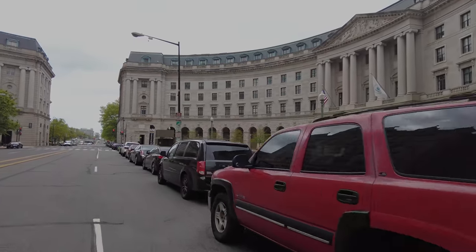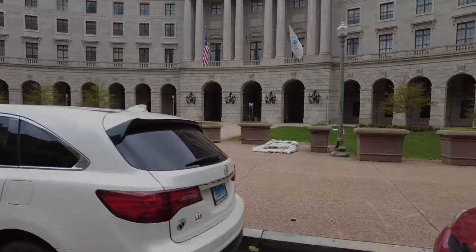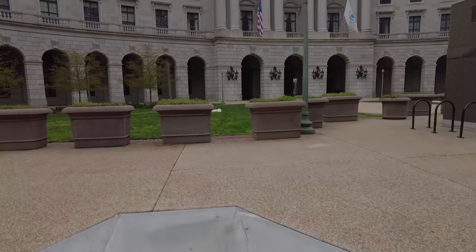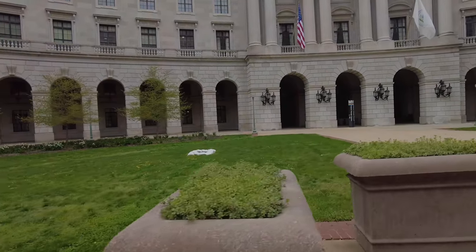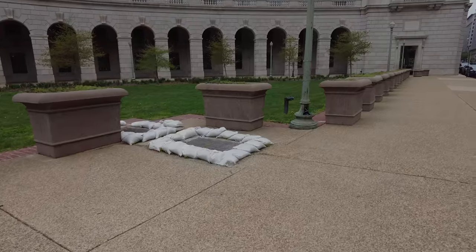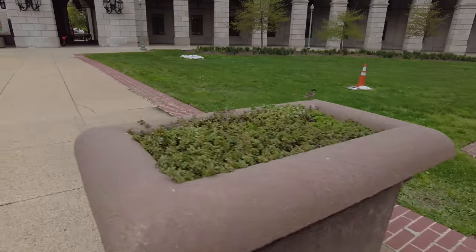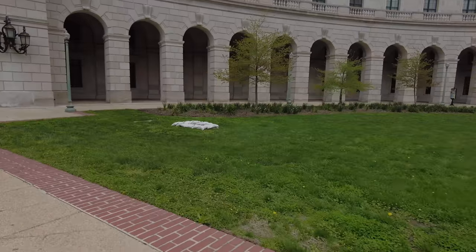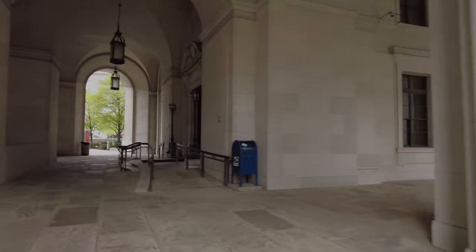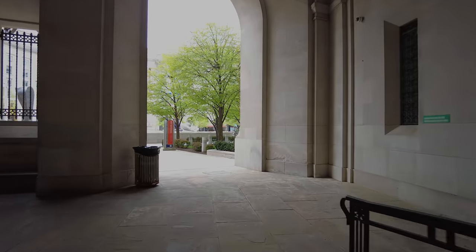And this Federal Triangle station, like some of the other subways I've shown you, is one of the low-lying stations. This station also has a sandbag issue. They've got sandbags positioned on the air vents and other access ports to the subway, and you can see these sandbags have been here for a while - they're already burned out and broken. The Fine Arts Commission has told Metro to fix this problem. They said it's ugly - they don't like sandbags all over the place and want Metro to elevate those vents. Metro said give us money to do it, and they said no, that's your problem.